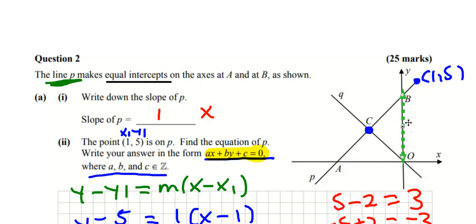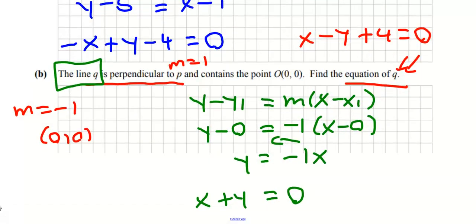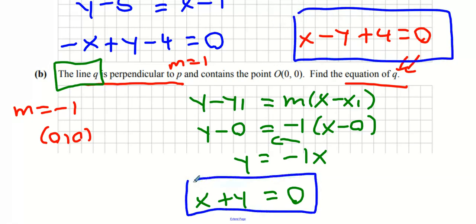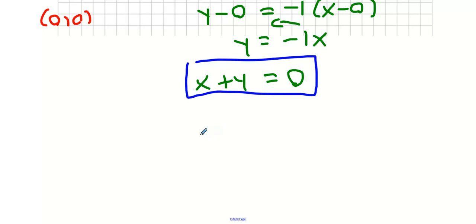I don't know if it's a midpoint. It will turn out to be a midpoint, but I can't do that yet. So here's what happens. Anytime you have two lines, we can find their point of intersection by doing a simultaneous equation. See these two lines here? X minus y. I'm going to bring the 4 over to your side, so I'm going to use x minus y equals -4.